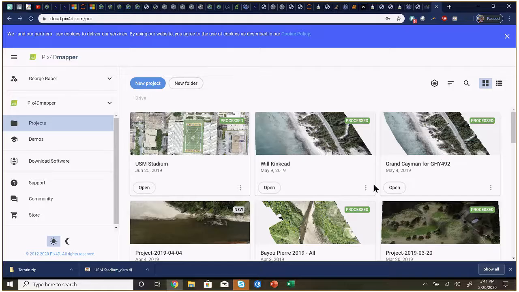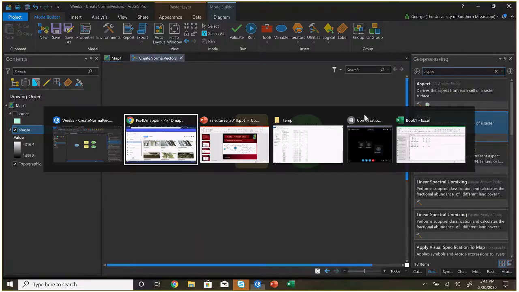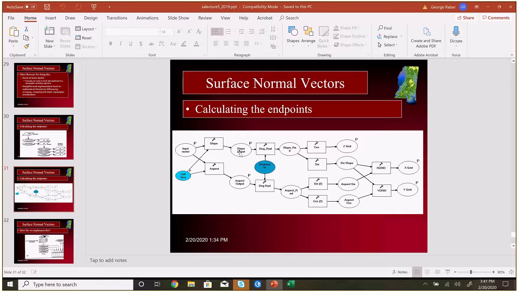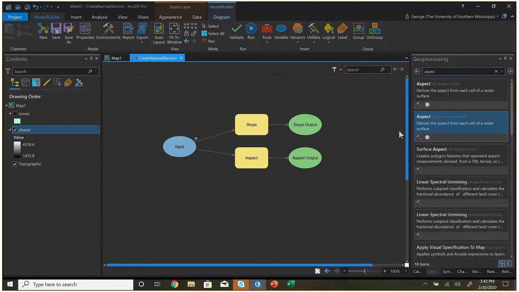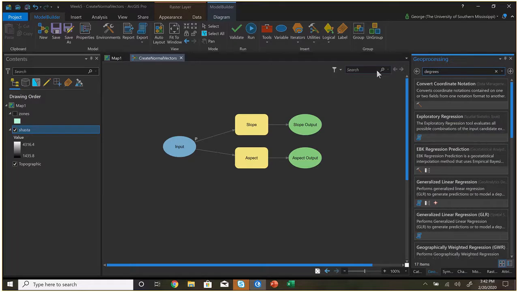Okay, so next we're going to convert our slopes from degrees to radians. Now, this isn't a tool. I don't think there's a degrees to radians tool. Nope.